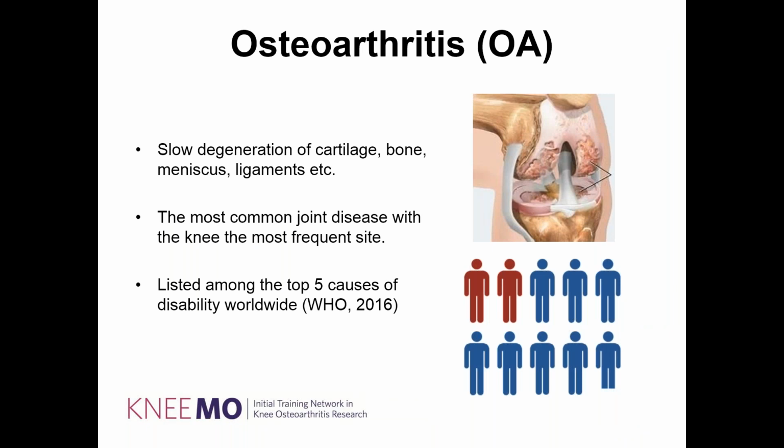So just a very brief introduction to knee osteoarthritis, or osteoarthritis in general. It's a slow degeneration of cartilage, bone, meniscus, and ligaments, and it causes pain. And actually the knee is the most frequent site of osteoarthritis, and is listed among the top 5 causes of disability worldwide by the WHO.